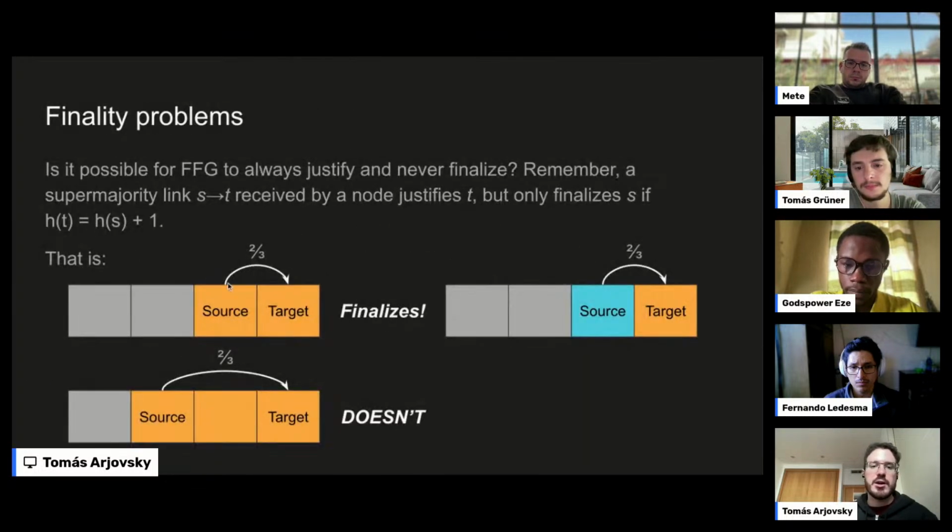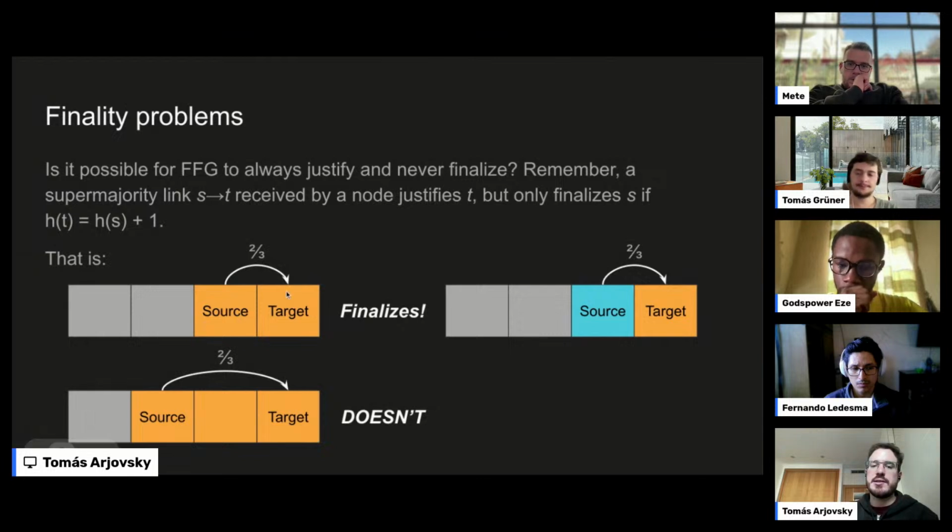Taking that into account, this is what we call a link, right? This arrow is a single vote that takes this as the source and this as the target. The target is the current epoch for myself, so this is when I emitted the attestation. This is my vote. And this here is the source. The source means this is, for me, the last epoch that I have justified. So this is the last epoch that I'm committed to not reverting, right?